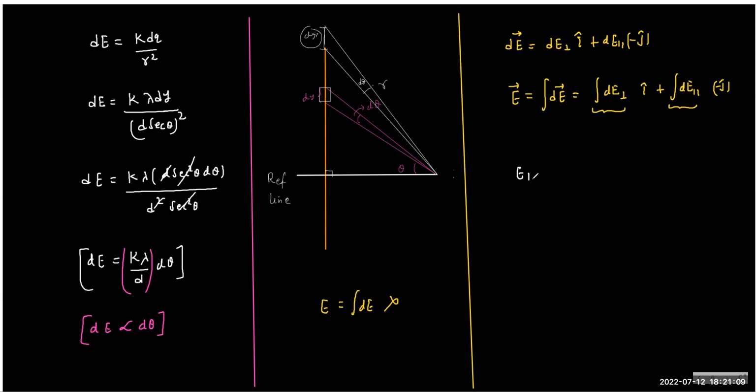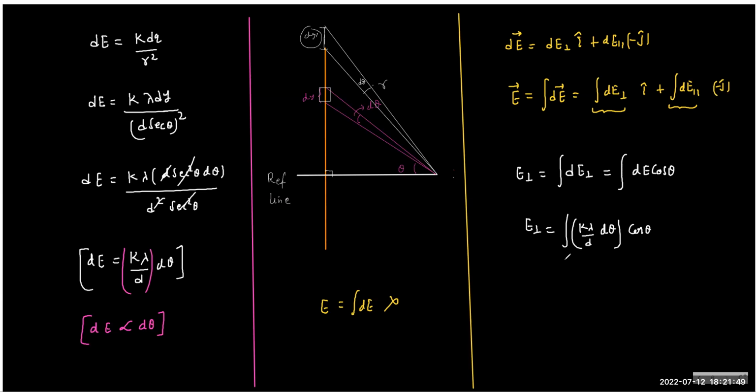So let me just find E perpendicular eventually. What is E perpendicular? It's the integration of dE perpendicular, and this can be done. Why? Because this is representing one dimension, not two dimensions or three dimensions. So E perpendicular means everything in the direction of perpendicular. And what is that? If you look carefully, it is dE cos theta, right? Cos theta. And it's pretty simple because you know what dE is. Then integration of this kind is the simplest of integration.